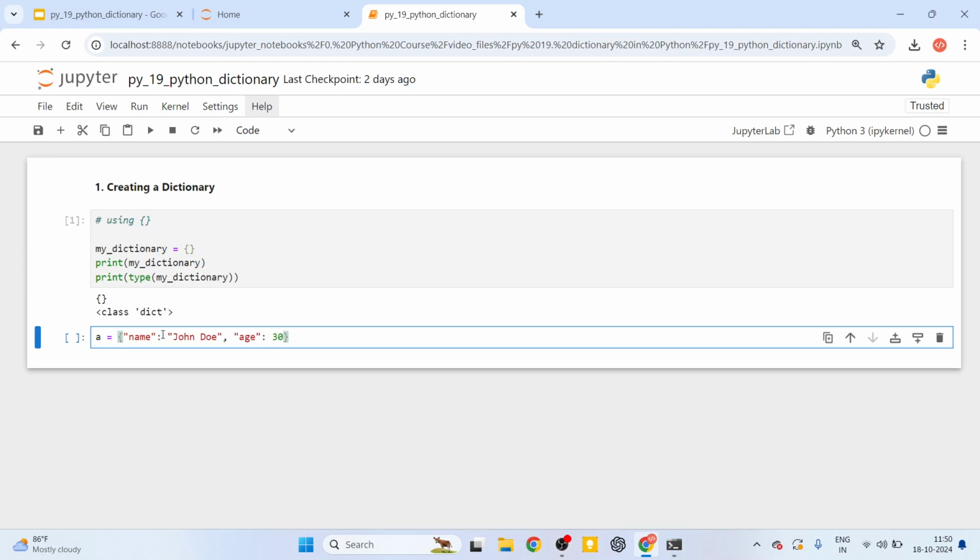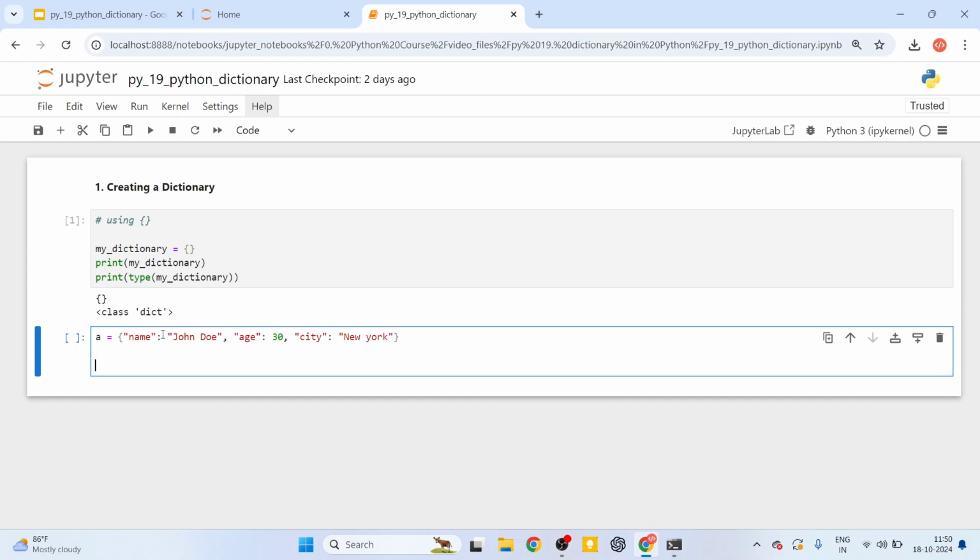So you can have integers or basically any data type. In this case we added a string as the name's value, which is John Doe, but for the age key it is an integer value, right? And then let's say we have a city, and city is, let's say, New York. So these are the three key value pairs that we have in a dictionary.